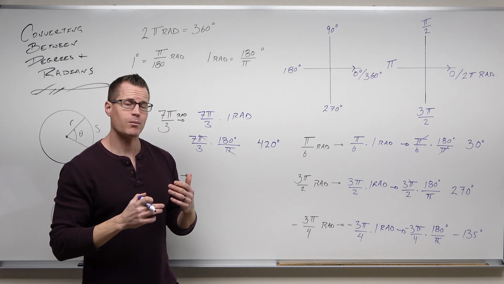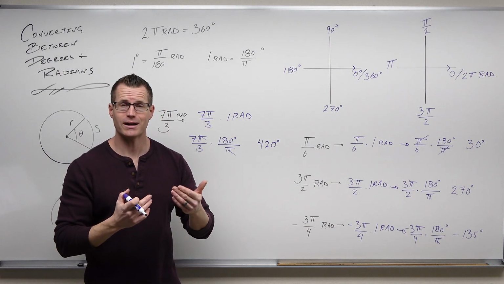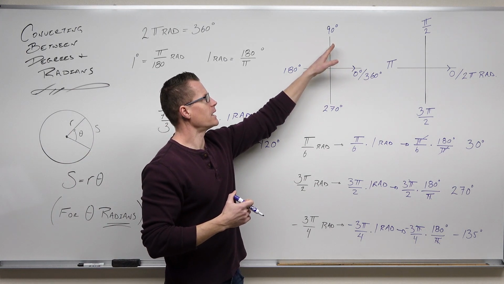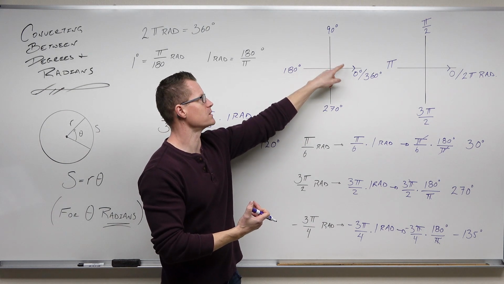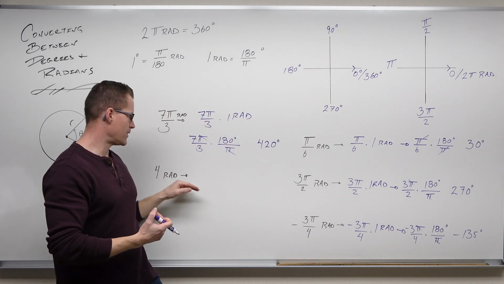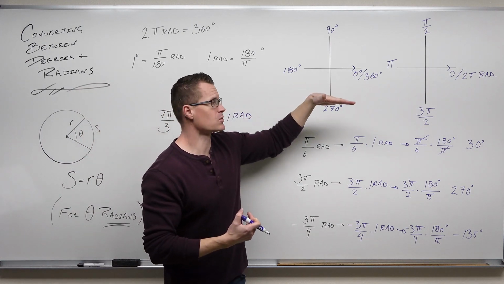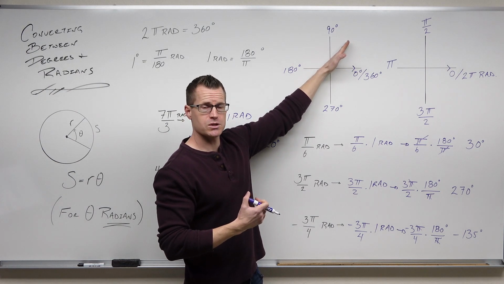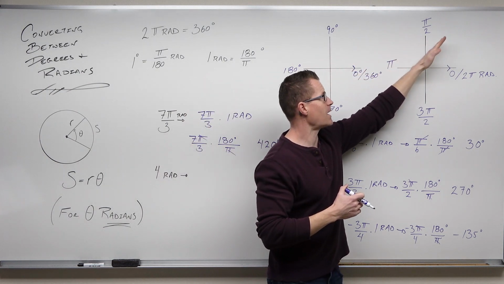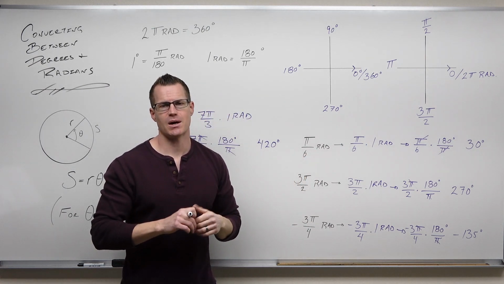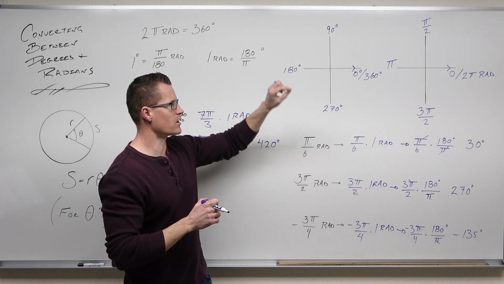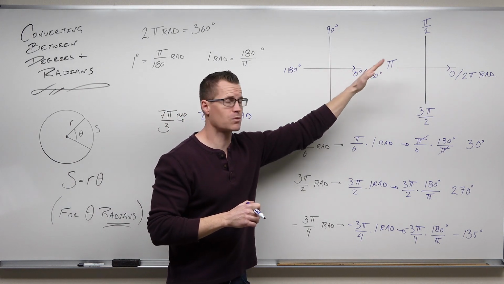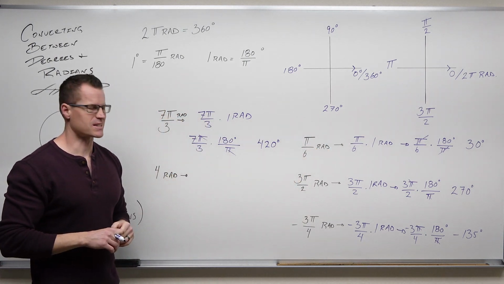420 degrees, probably right away for you, is a lot easier to think about than 7 pi over 3, because this is nice and countable by 90s for us. So we can 90, 180, 270, 360, and then let's see, 420 is 60 degrees past that. So we've gone all the way around, and then 60 degrees puts us well into quadrant 1 at the same angle as that ended, but with a different type of measurement. So we're still quadrant 1, we've gone 1 full rotation and 60 degrees, or pi over 3 radians past that. They represent the same thing.